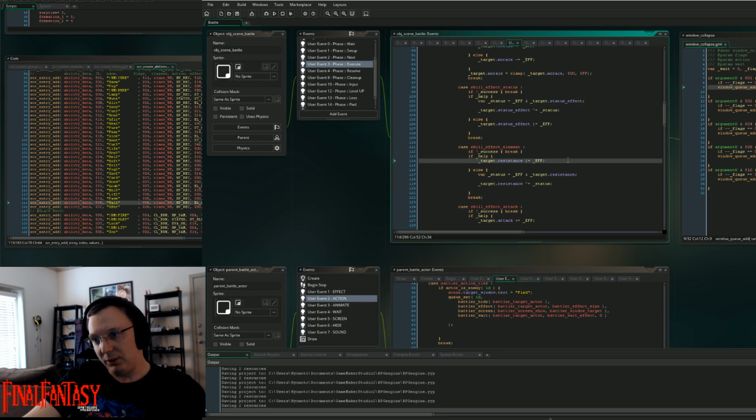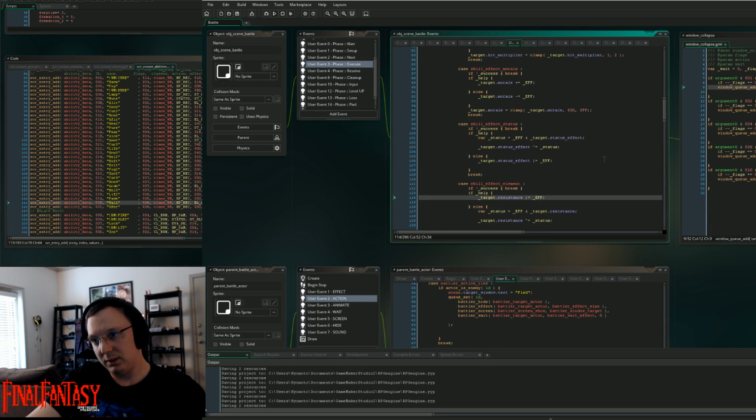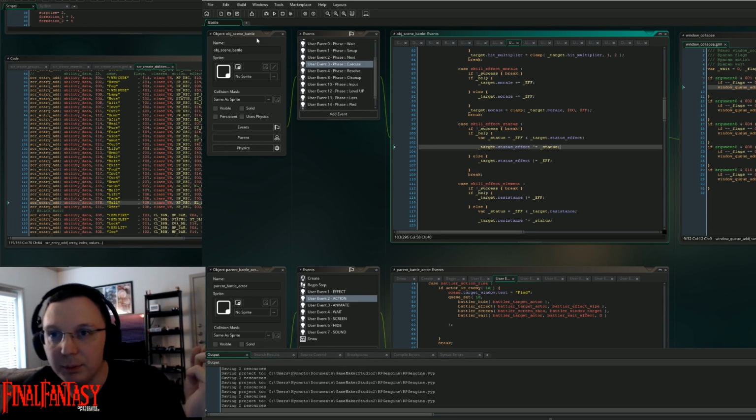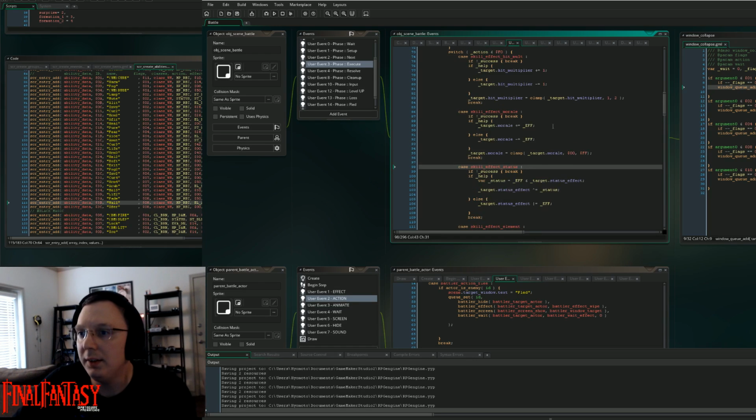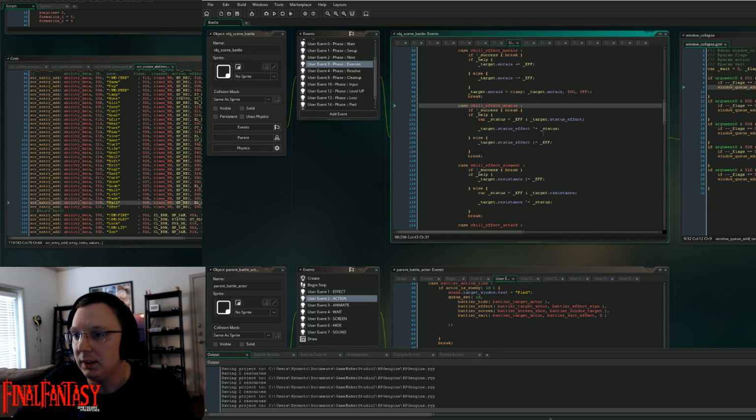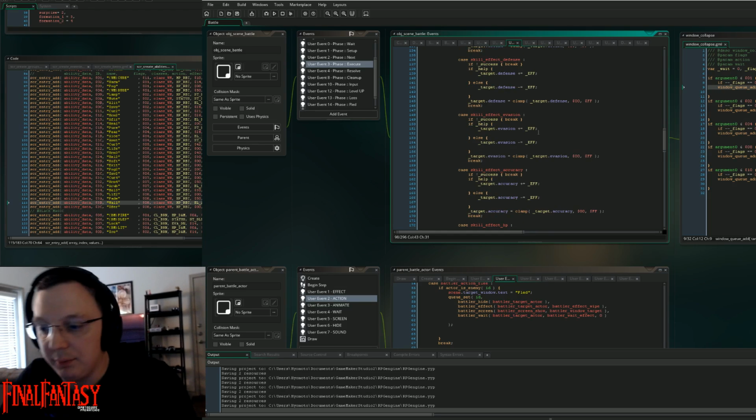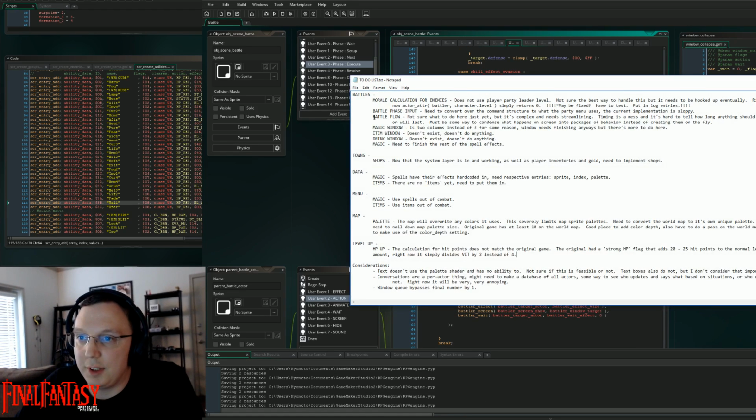Otherwise, add that resistance to them. If they have a status. If they don't have the status, add that status for harmful. And if they do have that status, remove it for helpful. Perfect. Nice. Alright. Magic effects are in. Need to test them at some point.